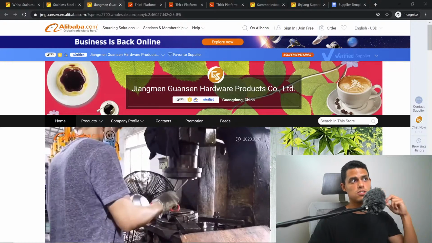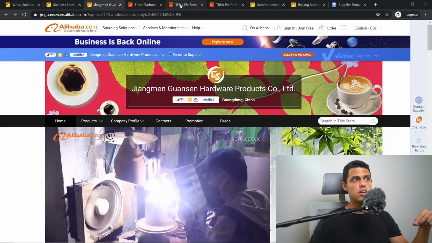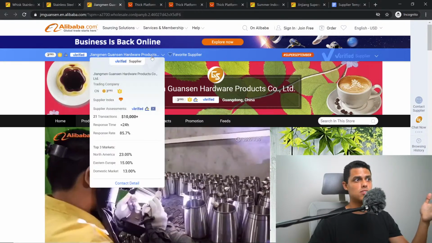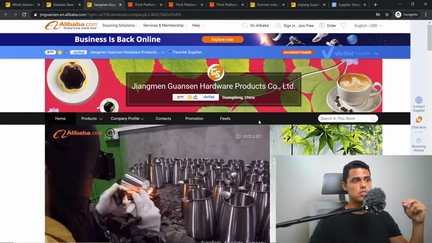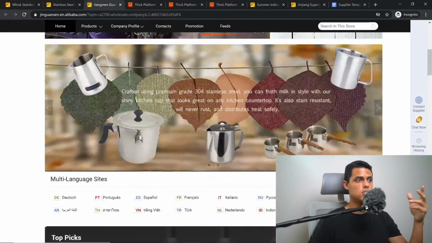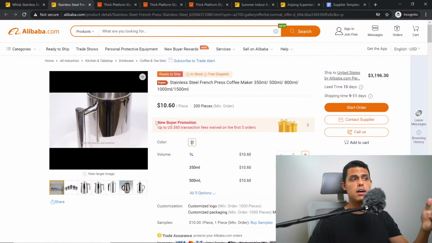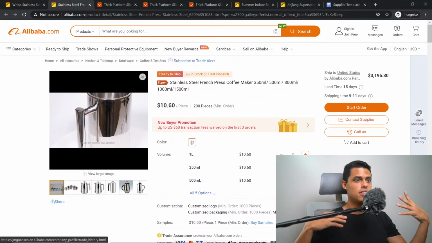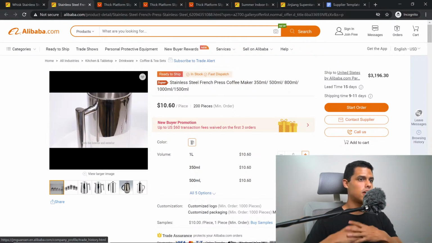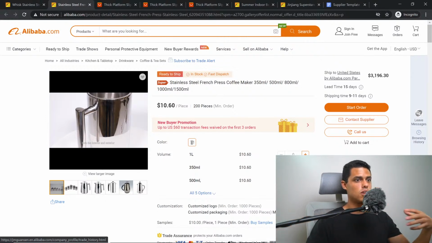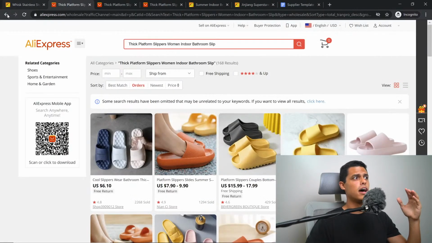As you can see here, the difference between this one and the other one is that one says import export, and this one is basically saying hardware product. This is something you can keep into consideration when you're looking for the actual product. As I said, sometimes these kinds of companies will have a better price, but the response rate, as you can see here, will decrease because that's not their big forte. They are not saying, okay, this is my main thing, I have to keep up the marketing and customer service. They're actually trying to make the product. So this is just an example for you to understand each company.